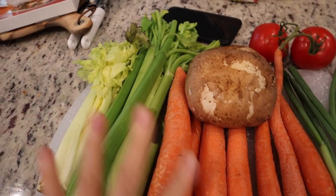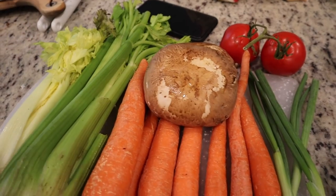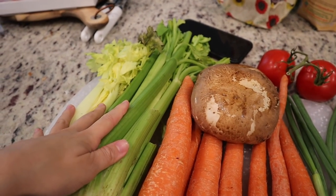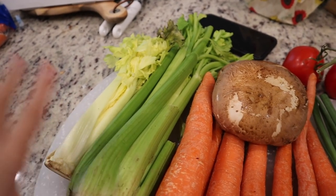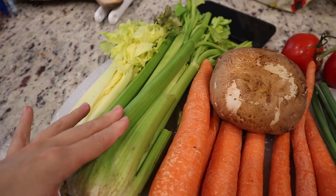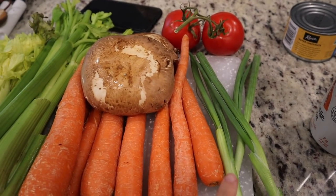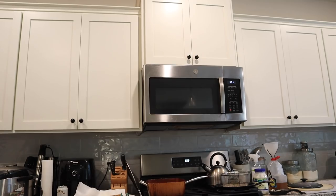This is what I'm starting with. I don't know, I have to go through the pantry to see what I can add, but these are what we need to use up. So I have a ton of celery, which this might be a little too much for the soup, so I might end up just juicing some of it tomorrow. Then we have carrots, mushrooms, tomatoes, green onions. And then I also have a ton of potatoes that we need to use up. So I think I'm gonna make some sort of soup. I really want a creamy soup, so I might end up blending it, but we'll see.